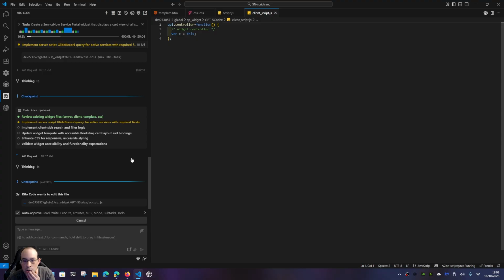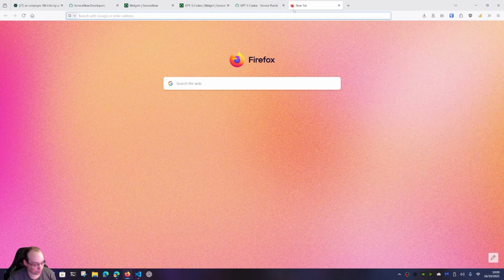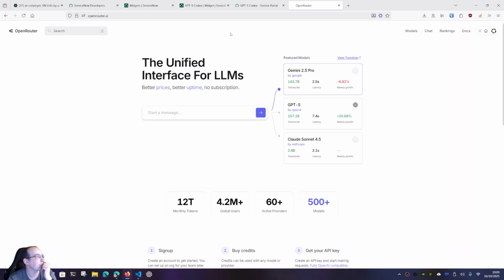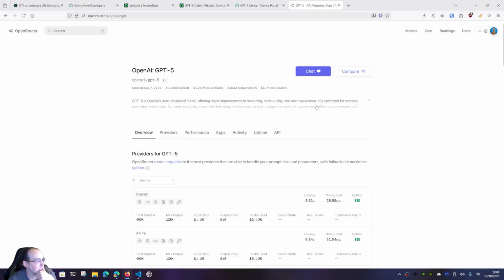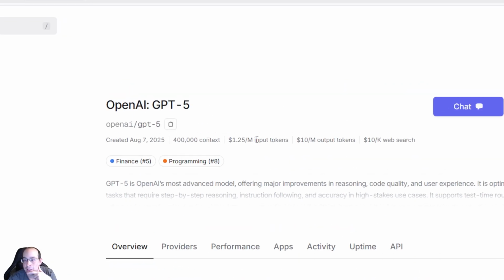While it's doing this, let's look at the costs of the models on OpenRouter. So GPT-5 costs $1.25 per million input tokens and $10 per million output tokens.